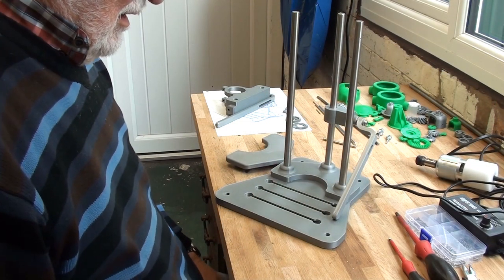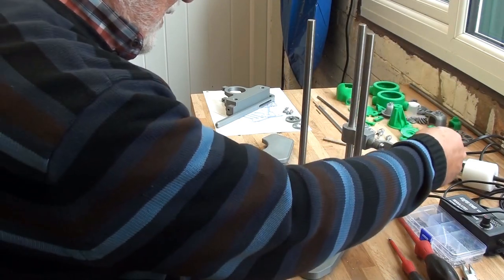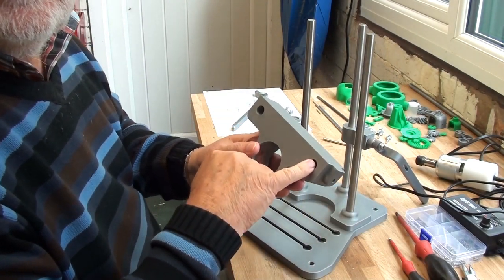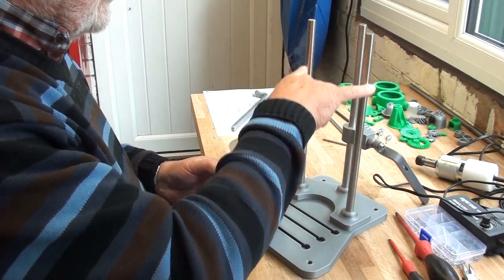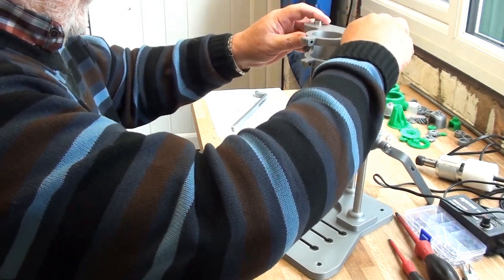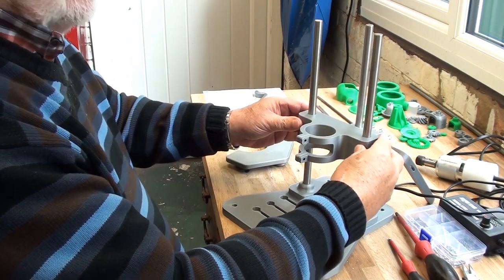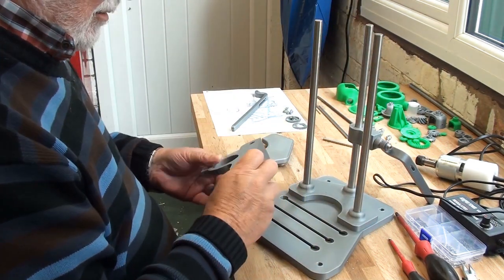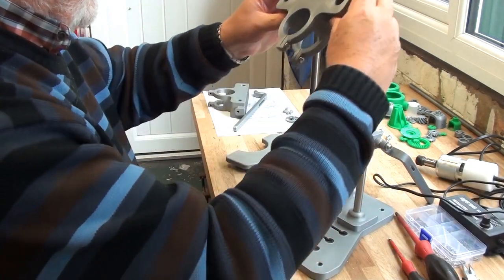Right, well, here you are. As you can see, I've stripped it down a bit, and my main problem was the holes. The drill itself rode up and down, and I'll put it back on here. Nice and free sliding, but they just rock too much. So what I decided to do was reprint it with even bigger holes.